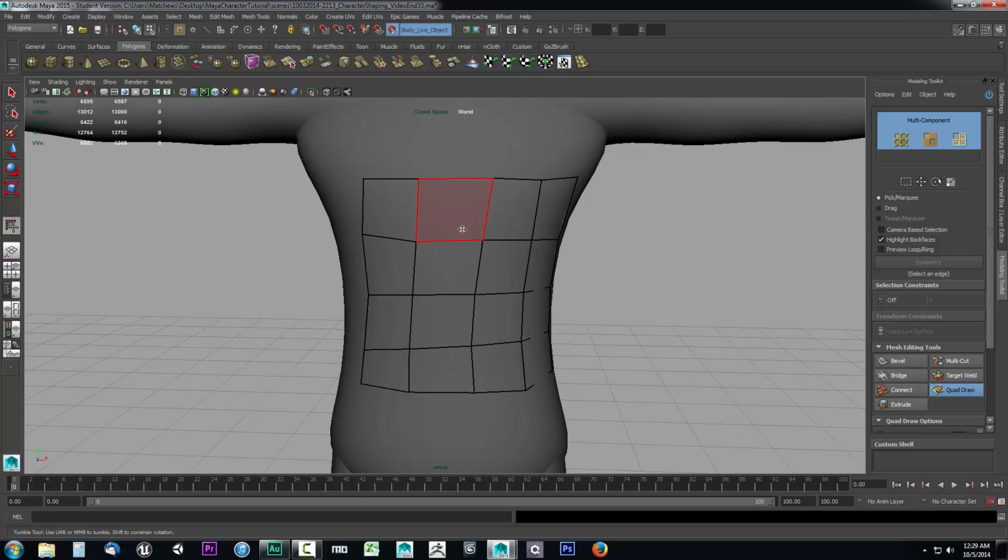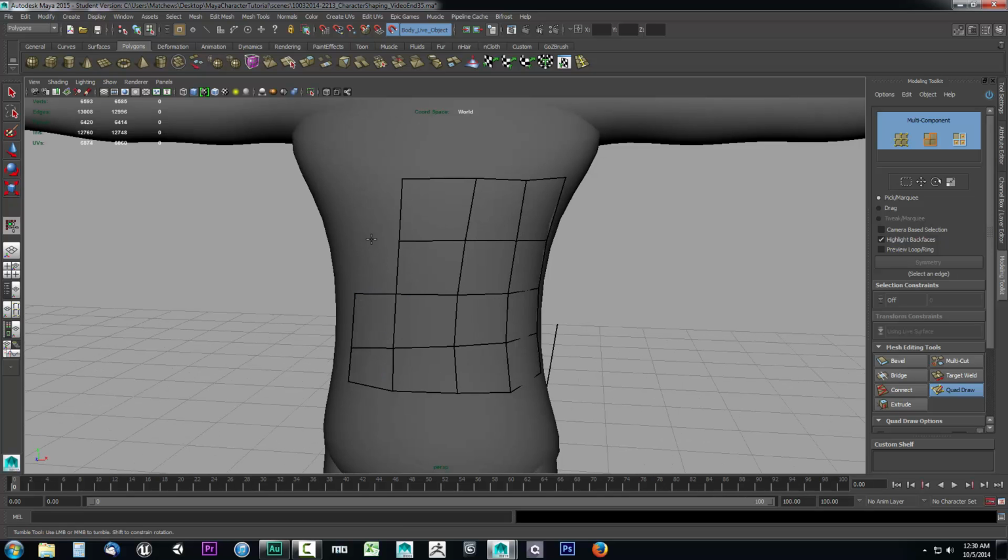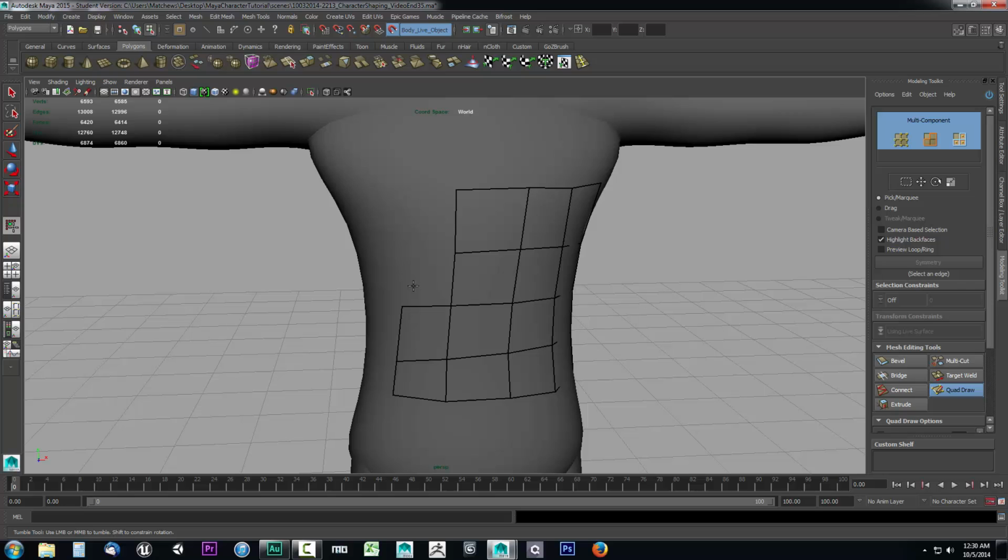And let's say all of a sudden I decide, uh-oh, I don't want one of these faces. I can hold down Control plus Shift, and you'll notice I get this X, and that's telling me that I can delete that face. So I can also delete edges, and that'll delete that whole face, because without that edge, this face cannot exist. So it'll delete the point and these two edges along with that face.